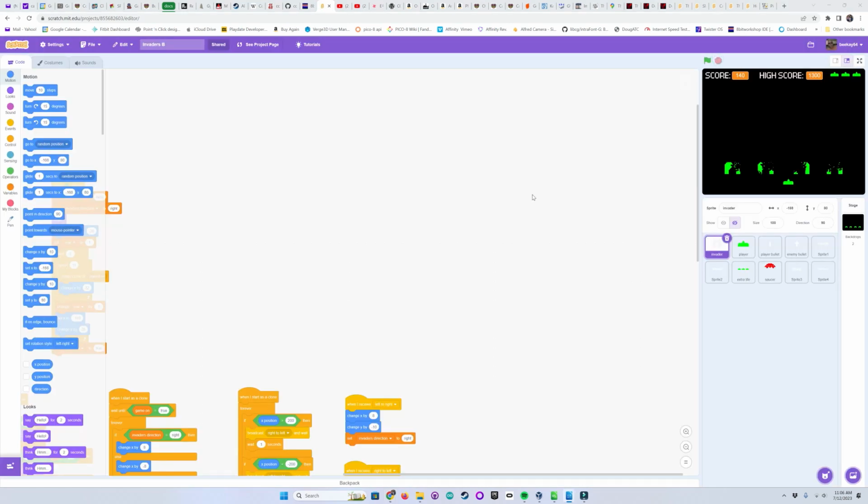Okay, now that you've seen the two tutorials that I used to learn Scratch, here's my Invader demo created in Scratch from scratch.